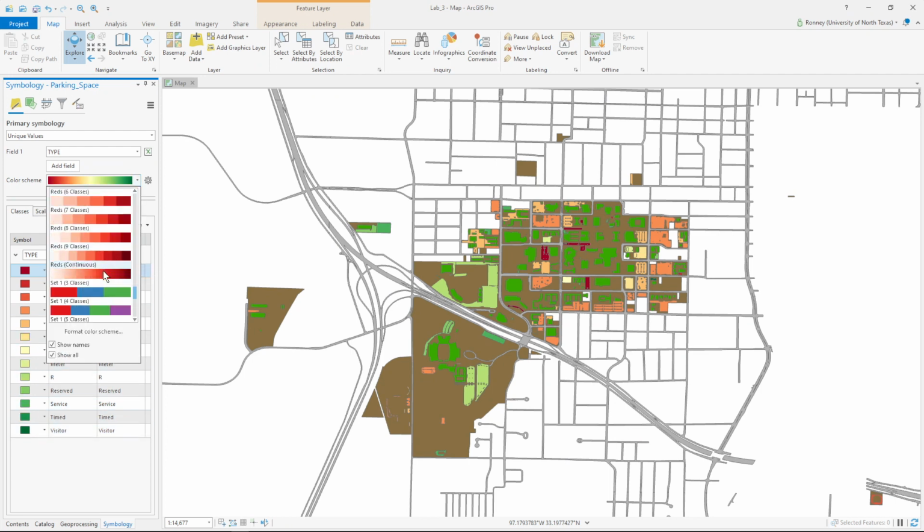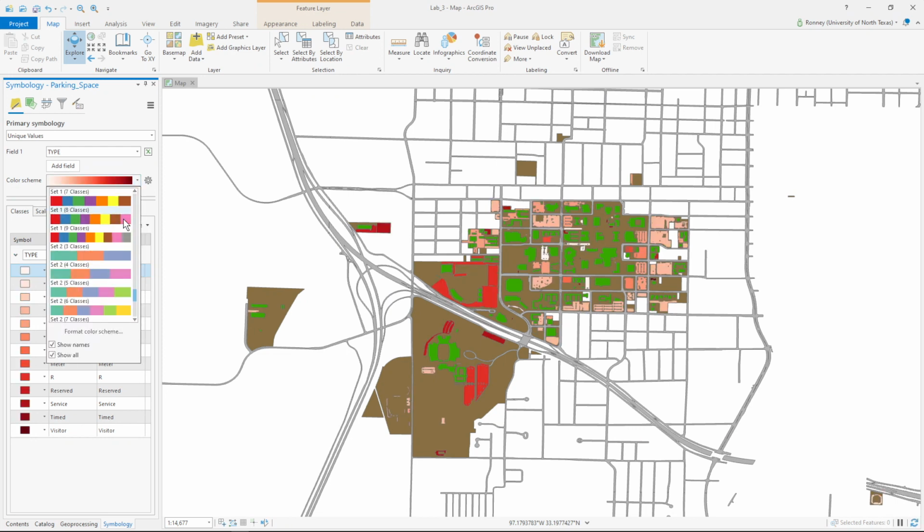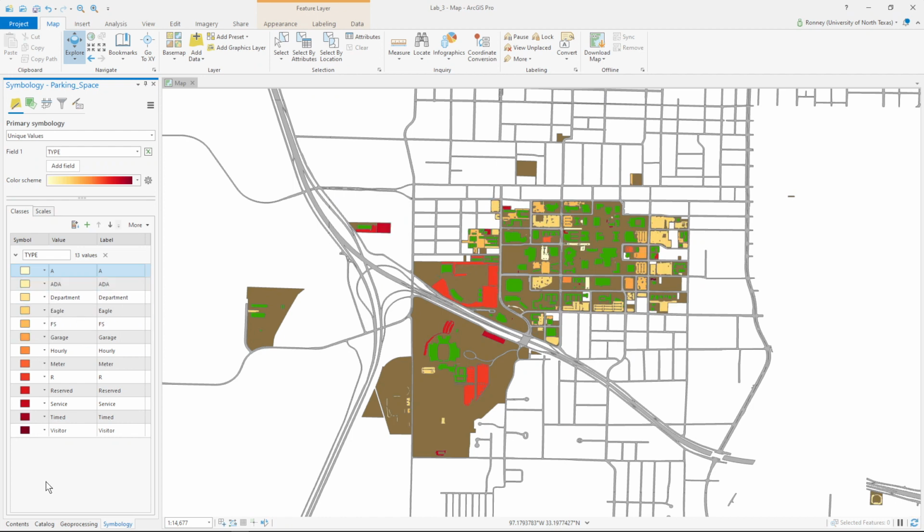I may spend a little bit more time on this. What does this look like? No, I don't like that. How about yellow? No, I don't want yellow, green, blue. Yeah, we'll do yellow, orange, red. How about that? No greens in there at all. This is still a horrible color pick. I mean, these colors right here are not very good looking on this map.